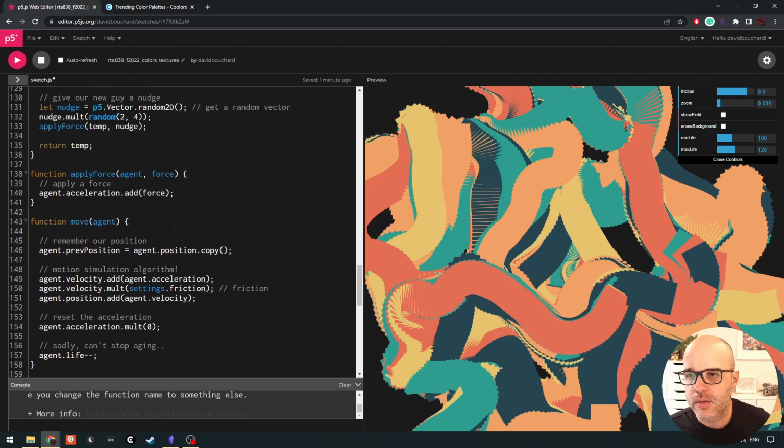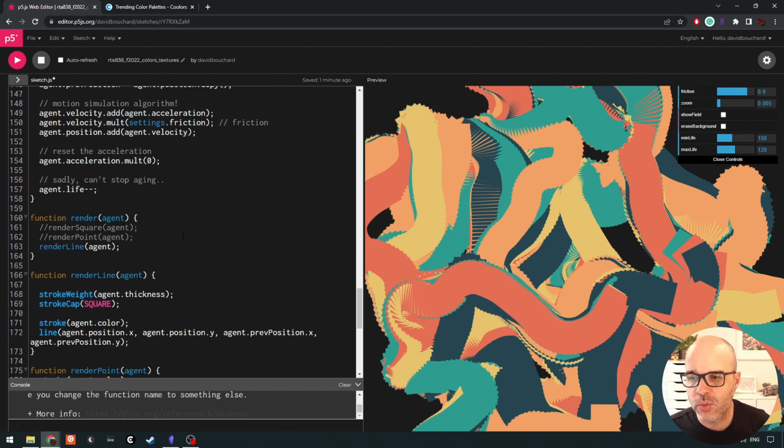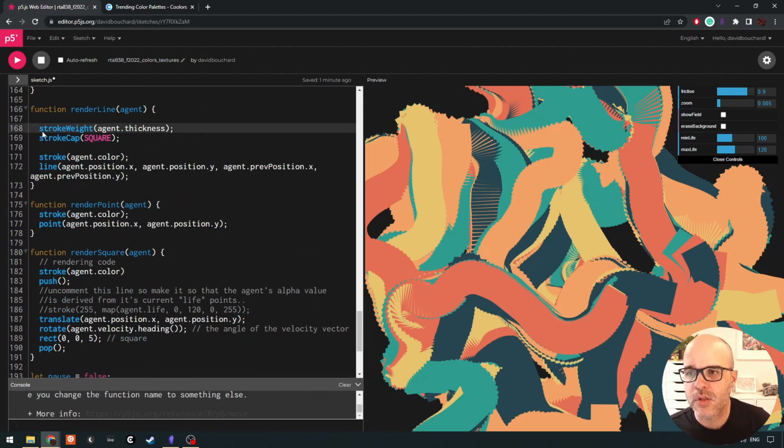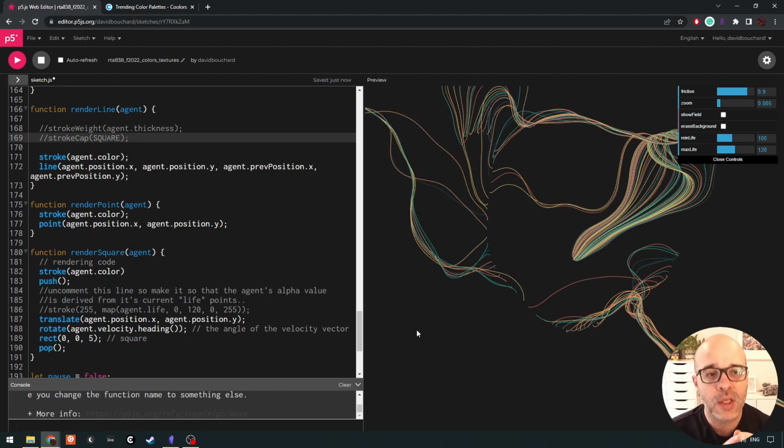And so let's go back now. We're going to ignore the thickness attribute for a while here. I'm just going to comment it out, and I'm going to go back to drawing some thin lines. Another way that we can affect the line segment is we can draw a dashed line in JavaScript. Now, this is a little bit of a secret function because it's not directly documented as part of the P5JS reference.